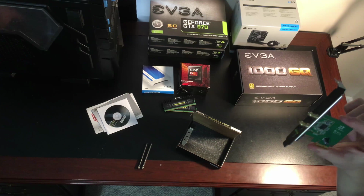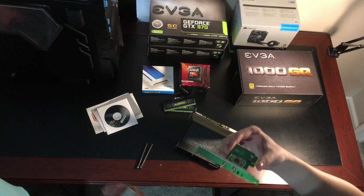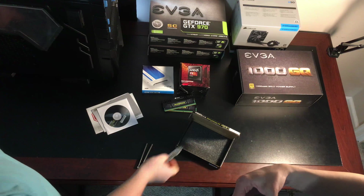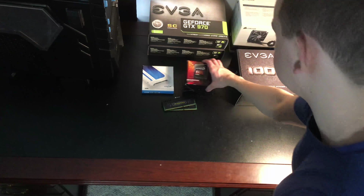Two spots for the antennas. Let's put it back in the bag. And then also a low-profile bracket, but we will not be using this because it's not a low-profile case. Let's move on to the processor.